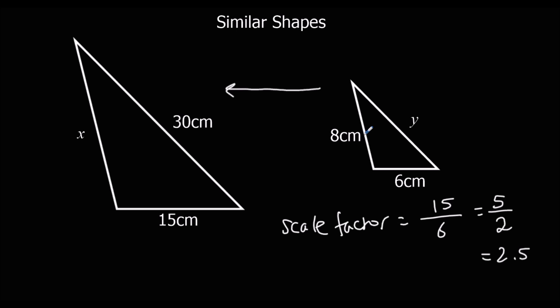So to go from the little shape to the big shape, I'm going to times by 2.5. And to go from the big shape back to the little shape, it's divided by 2.5. And now let's find this x value. So x goes with this 8. That's the same length from the bigger shape. So x is 8 times 2.5. So I've got 2 eights, which is 16, plus half an 8, which is 4. So that's 20. 16 plus 4 is 20.